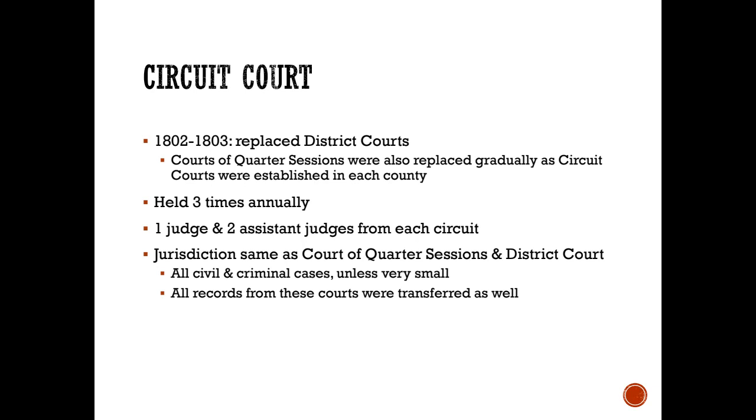And then again, as they created these circuit courts, they began to phase out the quarter sessions. Eventually each county had its own circuit court. So by 1803, every county had a circuit court. The circuit court actually continues to this day with some very small changes over time. We'll discuss those as we go. But over 200 years of records for a particular county, this adds up. And this is both civil and criminal records. So there are a lot of records for the circuit court.